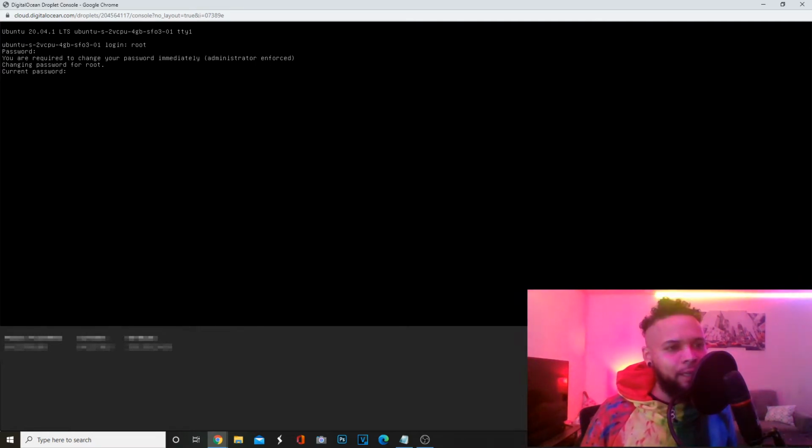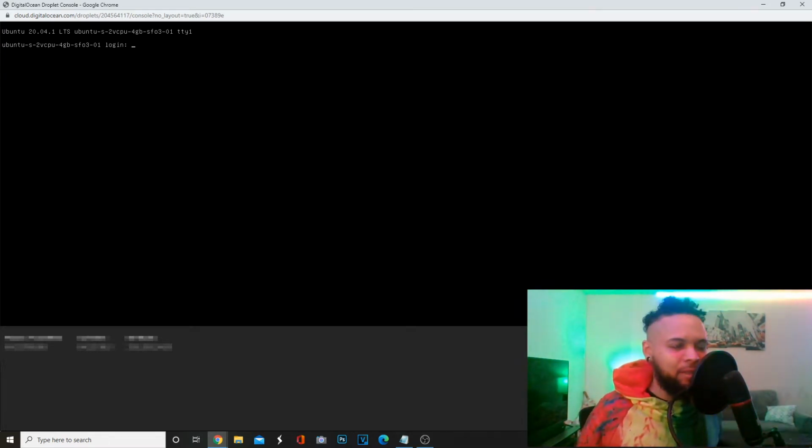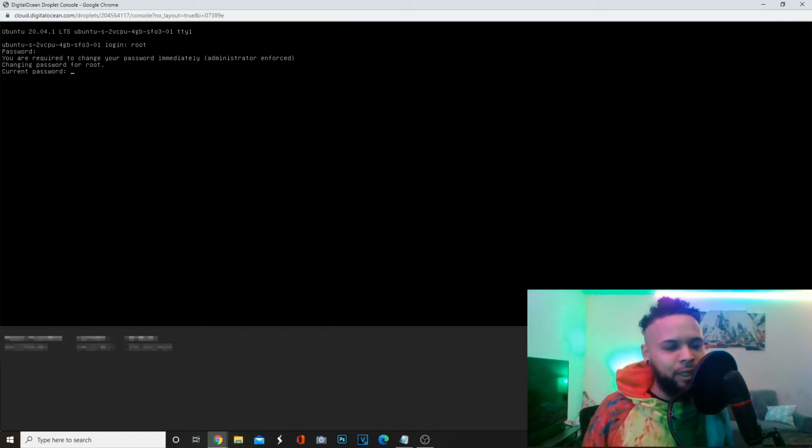A lot of people at this point get messed up because they put in a new password. That's not what you want to do, because if you put in a new password, this is what happens. You're gonna put in your new password and then you're gonna get right back to the login. Then you're gonna be like, why am I at the login again? So just type in root, Control-V your password. Now it's asking you for the current password. So that same password you Control-V'd, put it right back in there.